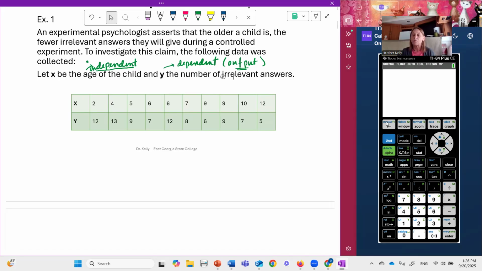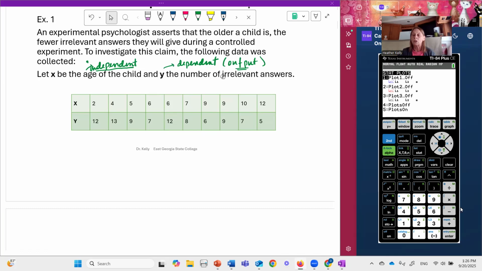So first, we've got to turn on our stat plot. We're going to go second, Y equals, and that pops up this screen. Here we have stat plots, and notice that these all say blah, blah, blah. If you go all the way down here, it turns them all on. I do not suggest that, because it could get very messy.